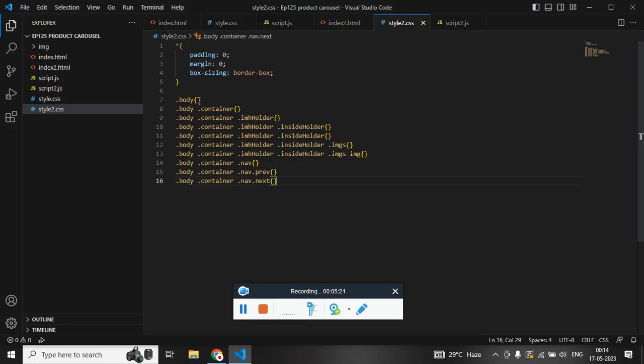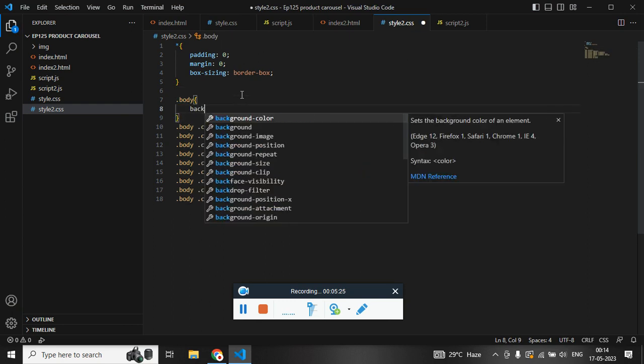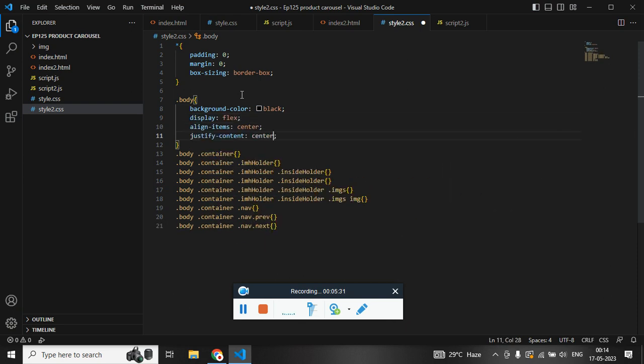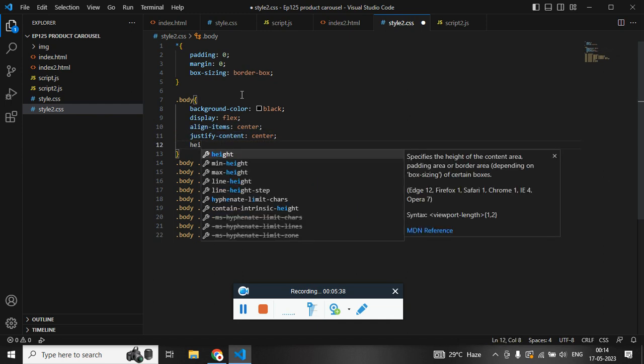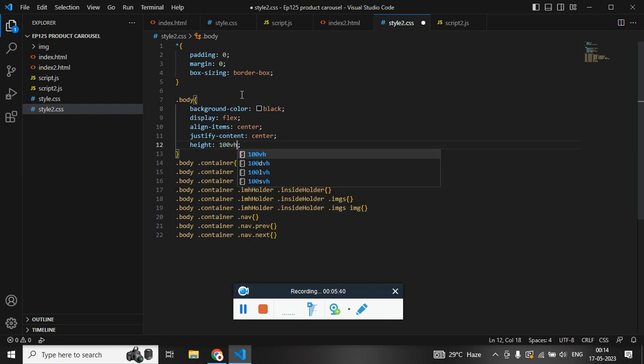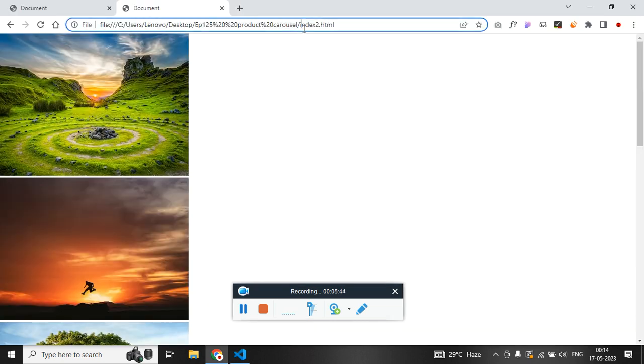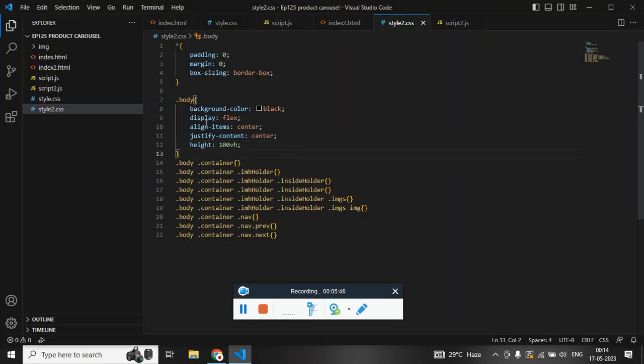Now this is required to avoid CSS conflict. So let me give the background color as black. Whatever is there, I want to give at the center: display flex, align-items center, justify-content center. Align-items will vertically align and justify-content will horizontally align the content to the center. In order for align-items to work, we need to give the height. So I'm giving 100% of viewport height. Viewport height is nothing but the browser screen. It's not a class, I'm sorry for that, it's an HTML tag.